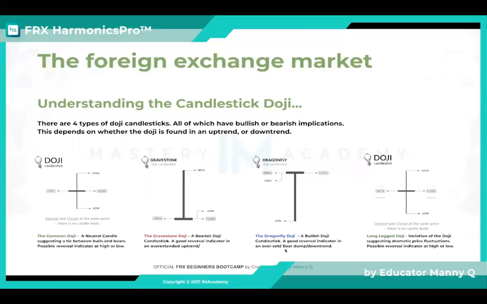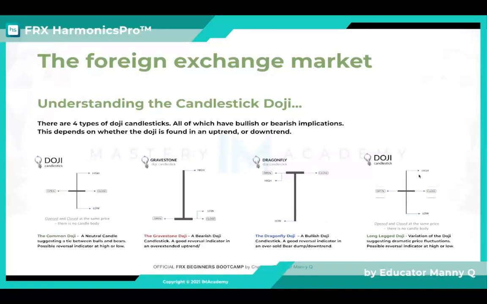And here is the counterpart, which is the dragonfly doji. The dragonfly doji is a bullish doji, right? Which means that if it's in the market, the sellers cannot hold the low and the price was pushing up. So if you see this within a trend, it could be a sign that the market wants to continue pushing up. Now, however, this is also a good reversal indicator in an oversold bearish market. So at the very end of a downtrend, if you see a dragonfly doji, this could signify that the market has had a peak low and the market will start turning over and going up as well.